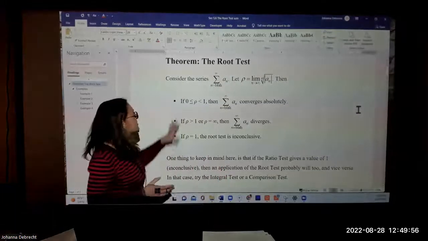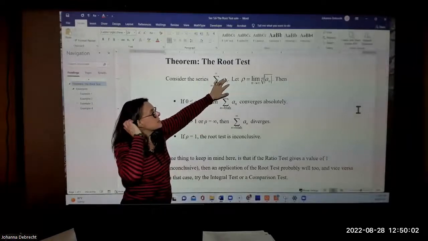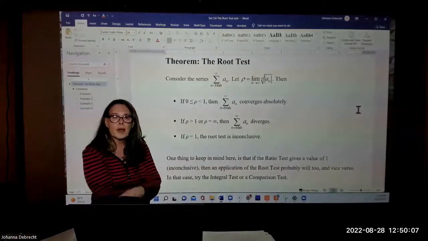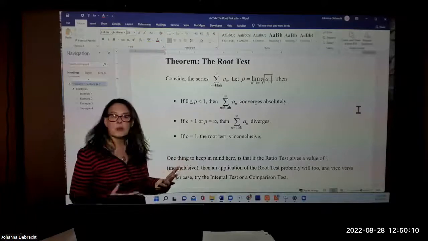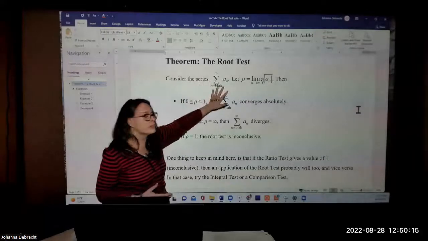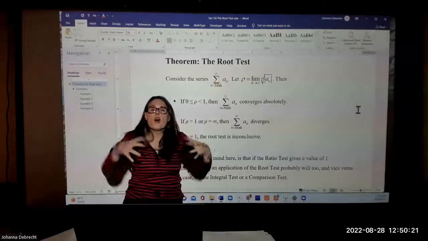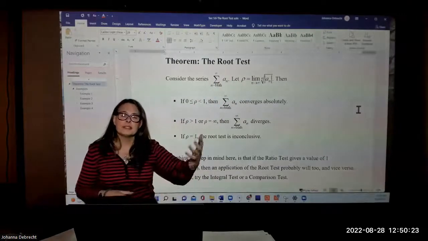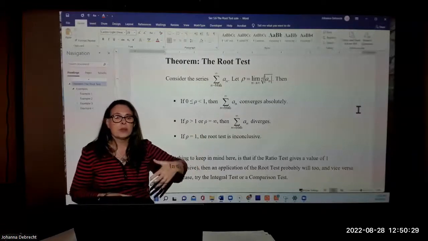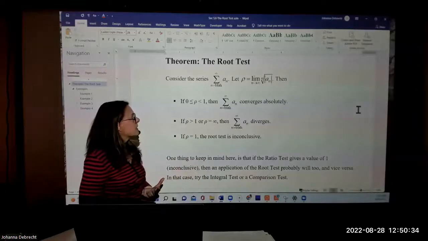The root test again starts with some unknown series where we don't know too much about the a sub n's. Now, it's possible that the a sub n's have some negative terms. It's possible that they're all positive. It's possible that some are zero. It's possible that none are zero. We don't know anything about a sub n. There are no requirements on this. But we do have some kind of summand where the whole thing is being raised to some power that depends on n, either n or n plus 1, n minus 1, maybe even n squared. So we're raising the whole summand to some power dependent on n.